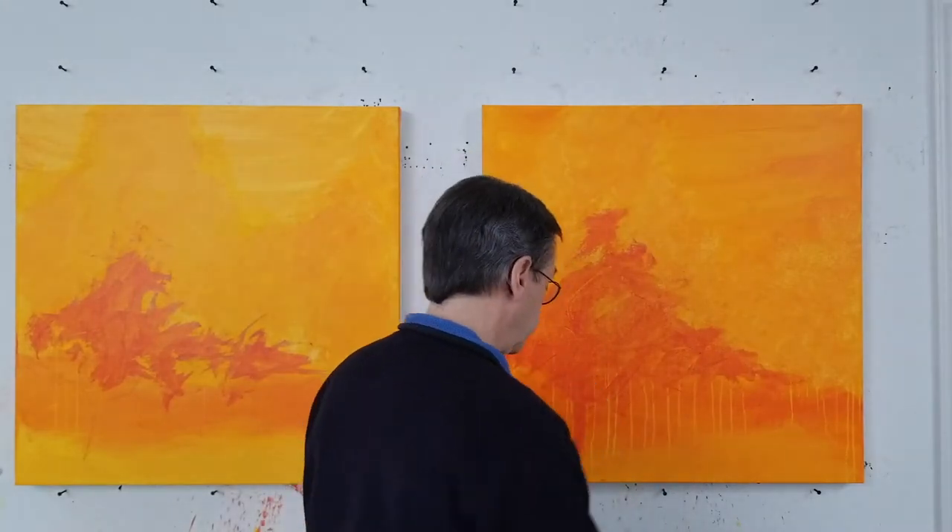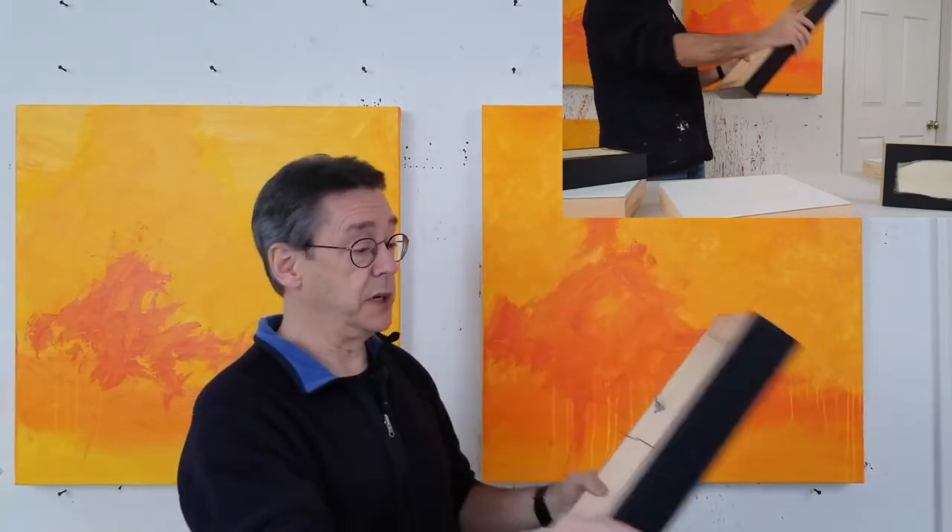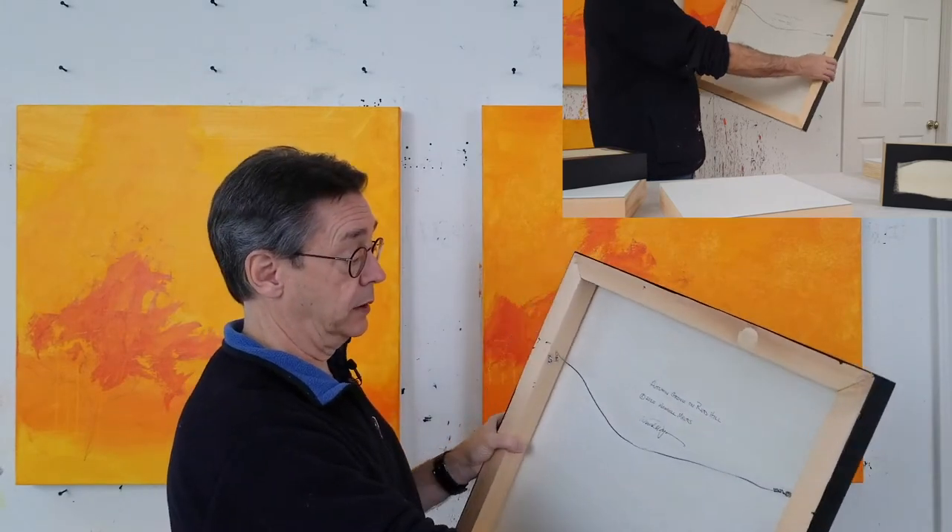I did want to show you an example of a 20x20 painting. This is a painting that I did on paper — 300-pound watercolor paper. Like I said in my last video, I do like to gesso the paper first because I like it to not be absorbent when I'm working on it. It's more forgiving that way. The paint can be just wiped off, it doesn't dry as fast, it doesn't soak into the paper. Here is a painting done on paper and then mounted on a 2-inch deep cradled panel, wired on the back, ready to hang, but also will sit on a shelf. With one this big, it's not going to be as stable as a small one, so it would need to be on something that's not going to be moved.